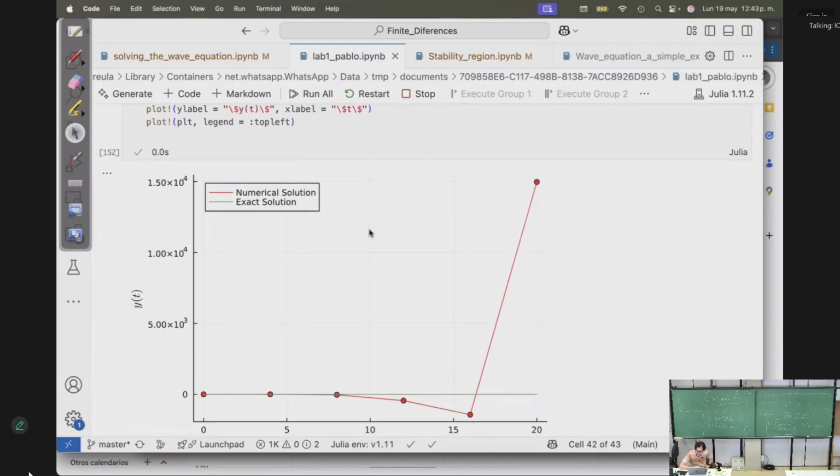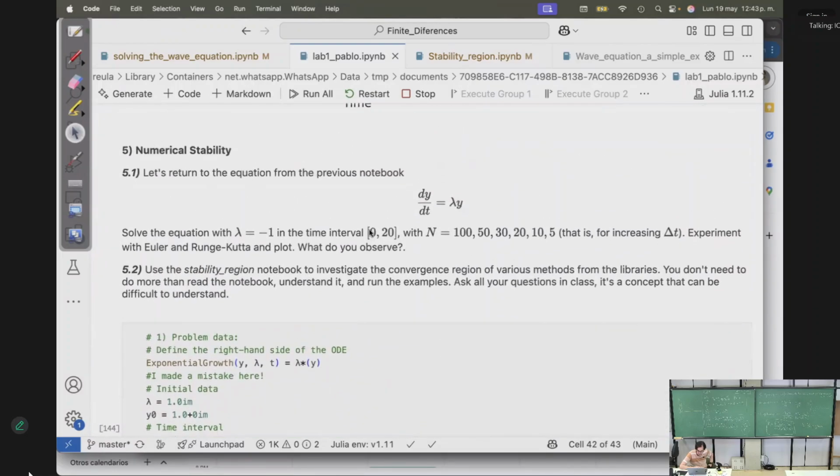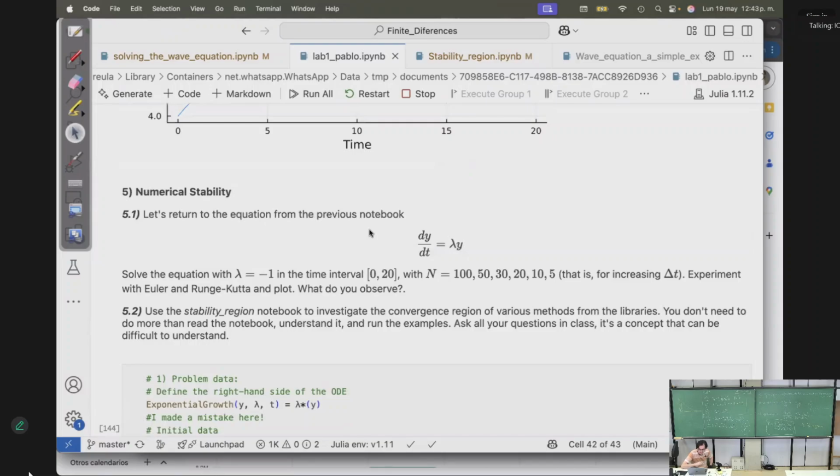I hope at least this clarifies a bit the stability region, what we are talking about, and how to interpret that weird plot that we are doing. Of course, later on, when you are trying to solve a partial differential equation system, then the value of y will be the evolution variable that you have in all space.